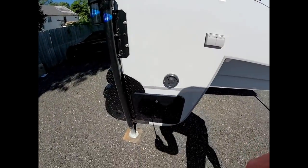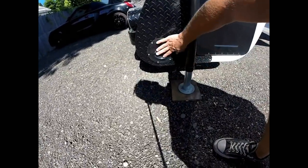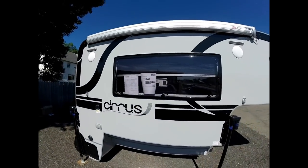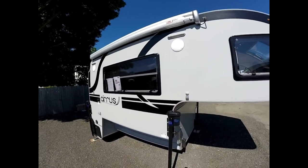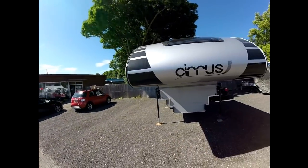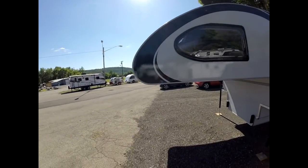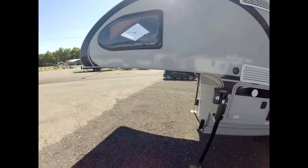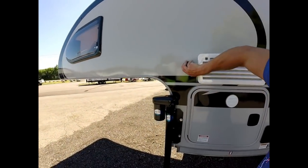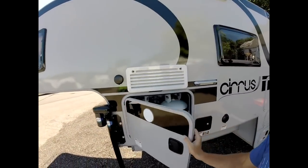Power. Exhaust. This is where your battery goes. Then down here is where you put your sewer hose. You got your awning up top with your LED lighting and your external speakers. All the windows, including the big window in the front, do open up. They all have inside shades and screens. Coaxial cable for cable. Outside access for your panel for your fridge.